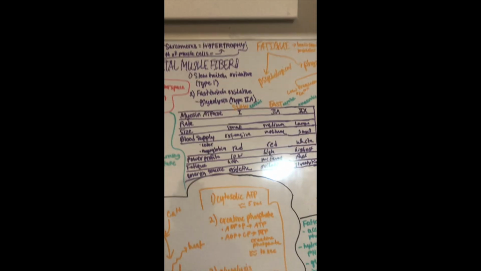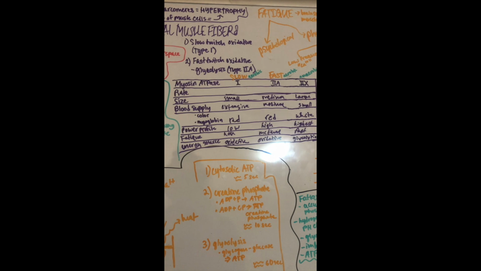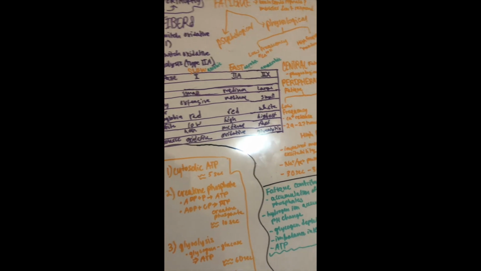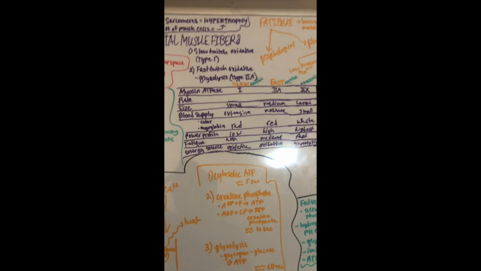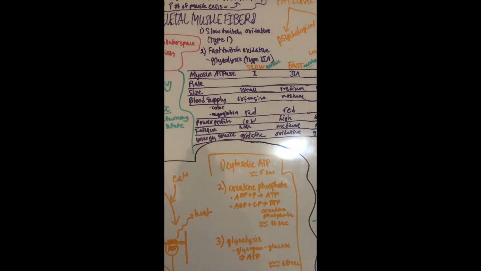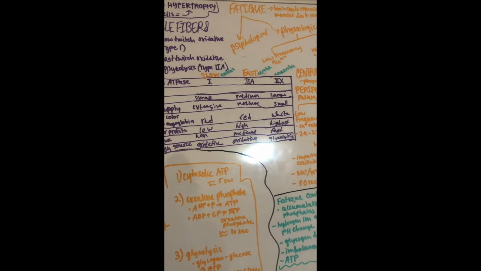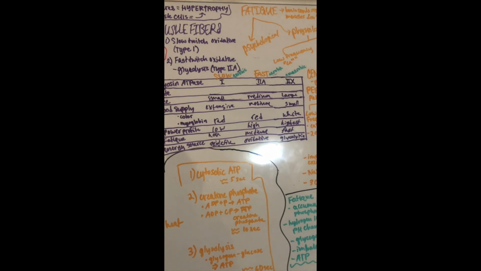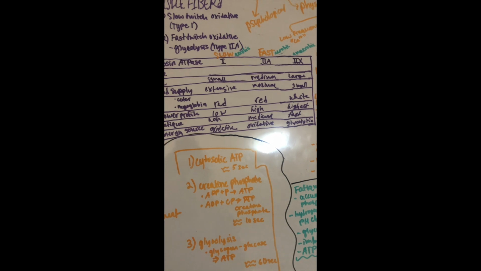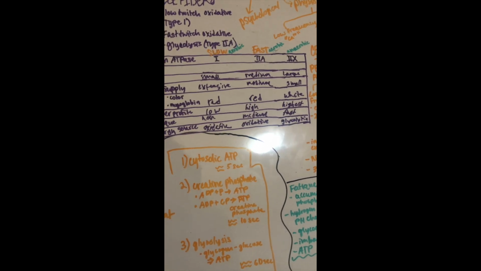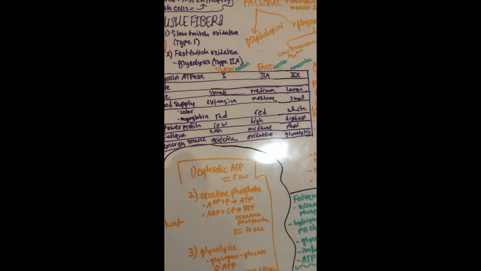And our blood supply to our slow twitch is extensive, whereas with our fast twitch, aerobic is medium, and then our anaerobic is small. So blood supply is also a characteristic in which the slow aerobic is red, the fast aerobic is red but slightly less red, and then our anaerobic is going to be white. So if you think about a chicken breast, the chicken breast is really white, but then the chicken legs are dark. And so those are the different colors of these types.